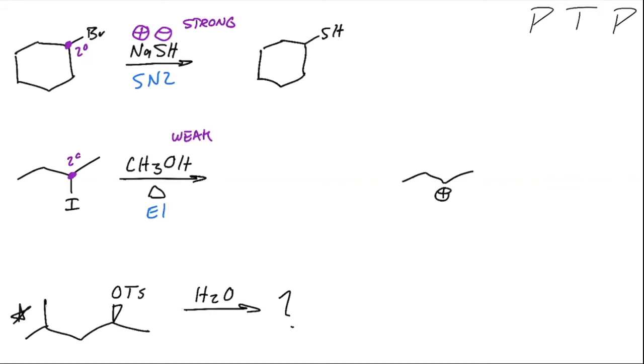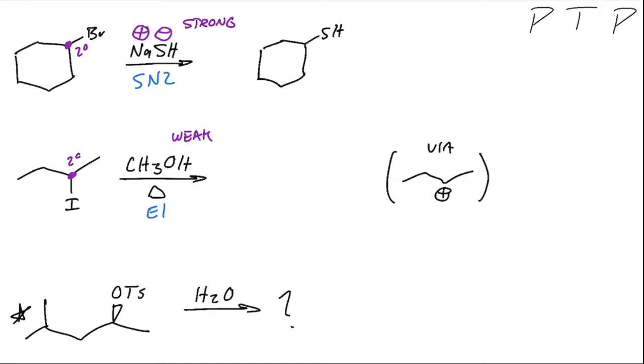And now let's see if we need to do any rearrangements here. Nope, it's a secondary carbocation, and even though we could get to better carbocations that are something like tertiary, we don't have any tertiary carbons here, so there's no point in rearranging. But now we need to think about which direction will give us the most stable possible alkene.